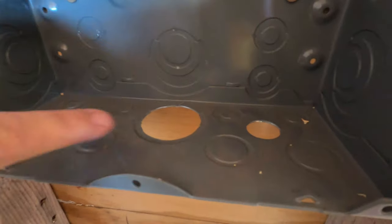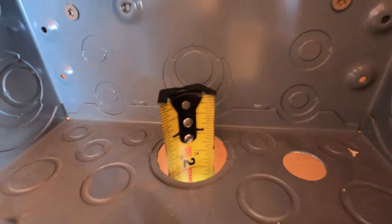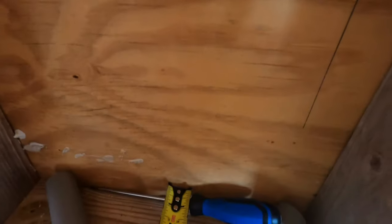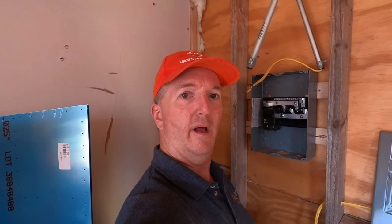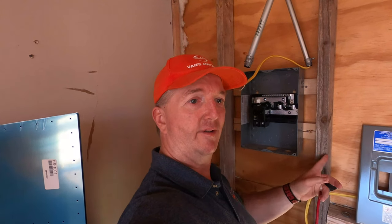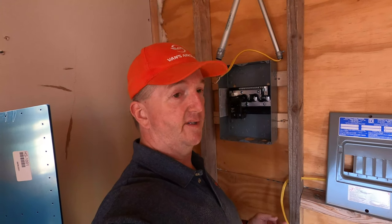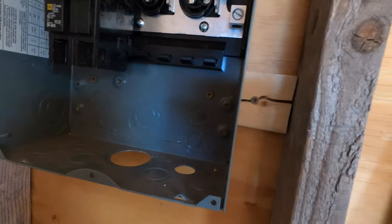The next step is to find the approximate center of this hole, because this is where the PVC pipe is going to come in, up through here for the cable to the outer box. Measuring from the wall, it's right about two inches. Those pilot holes worked so well that I think I'm going to remove this box again and redo the 1x3s — this time using pilot holes for the screw holes so that I don't split the wood.